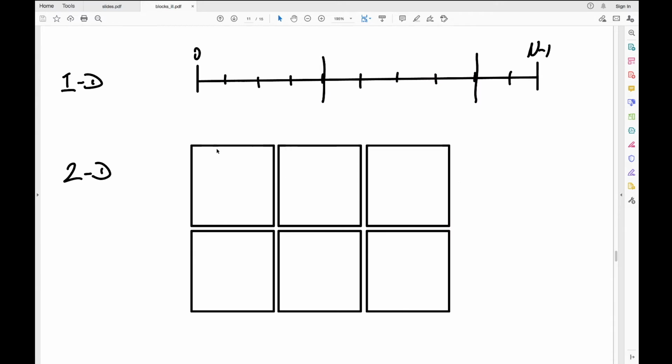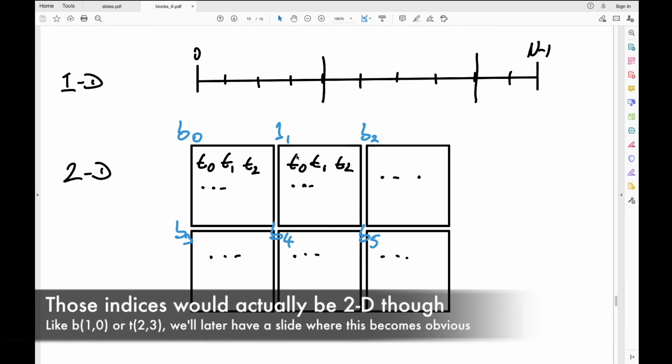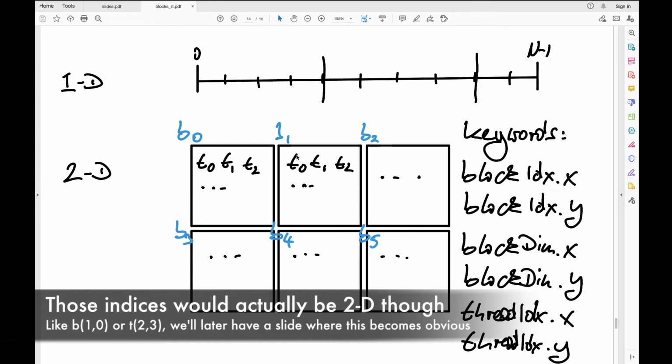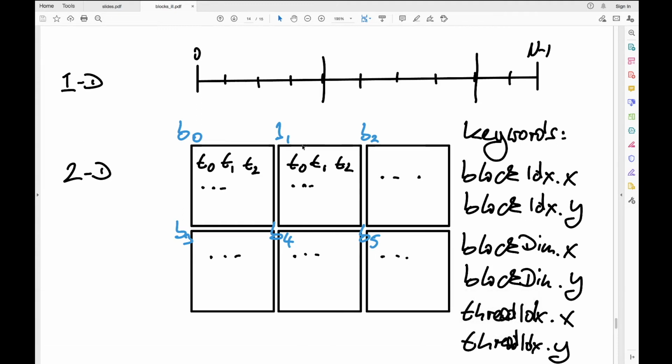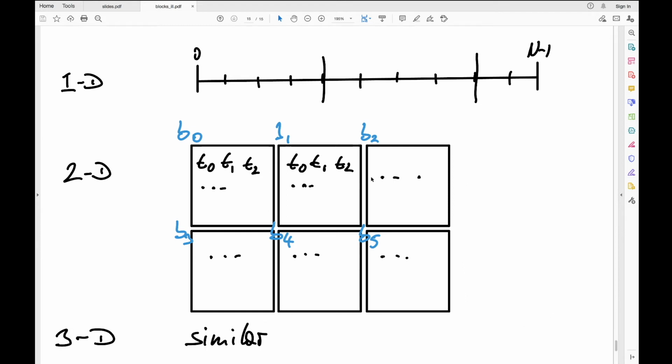In 2D, we would have those blocks being two-dimensional blocks or tiles, and each of these tiles would have a number of different threads, and each of the blocks would also have an index. Those indices would again allow us to compute global indices for each of the two dimensions, for the x and for the y dimensions. We would again do so by using the block index, block dimension and thread index variables that are built-in variables of the CUDA device-side language. And then in 3D, we have a very similar mapping that I just won't show here for simplicity.